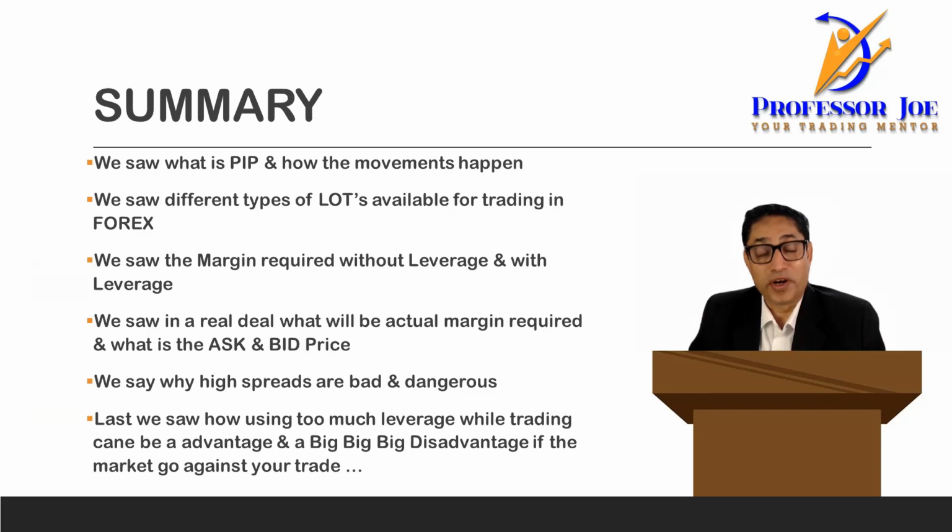In summary, what we have covered in this video: understanding of pips, its movement, the different types of lots available in the forex market, the margin required to enter a trade, the advantages and disadvantages of leverage, the ask price and the bid price and the spread, and finally, how to use leverage. If it goes in your favor, it's a great advantage, but if it does not go in your favor, it's a big, big disadvantage. You should understand pips, the lot size, the leverage, the spread, all these things, and then only use the leverage to the maximum.